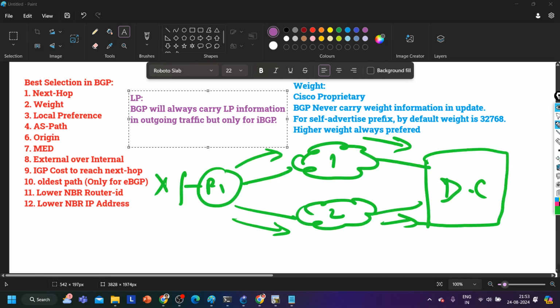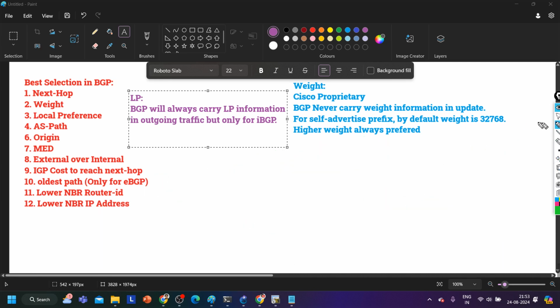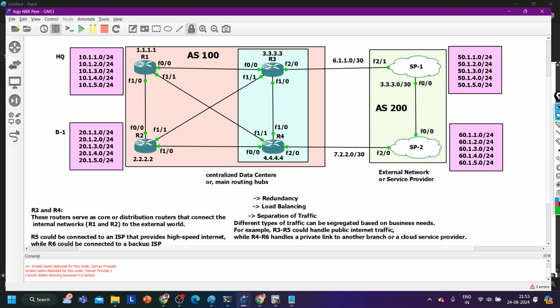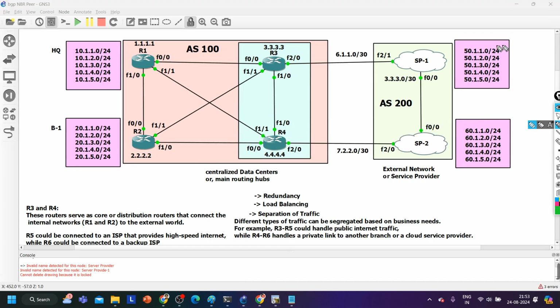Bro, try to understand in this example. This is the external network. This is my internal network. I want to receive all traffic from the data center in the headquarter via router number 3, via ISP1 only, right?